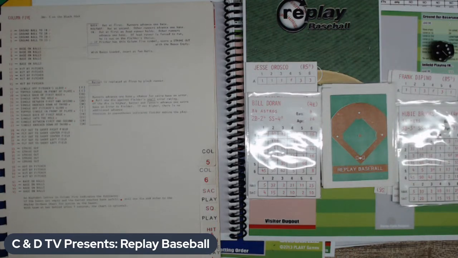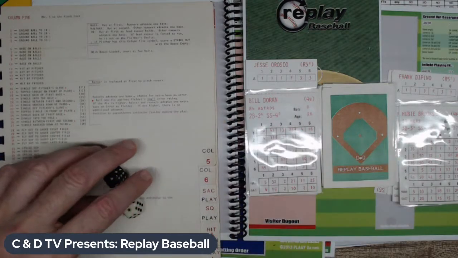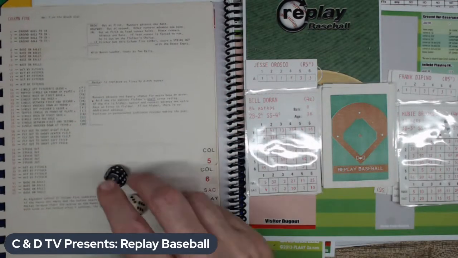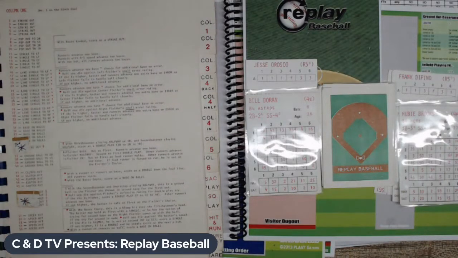All right, here's Bill Doran to lead it off. Top of the ninth inning. It's 5-2 Stros at Shea Stadium. Crowd is not happy. All right, it's a snake eye, so it's a 1 and a 1. So 21, column 1. See what that's going to read. And that's going to be a line drive single to center.